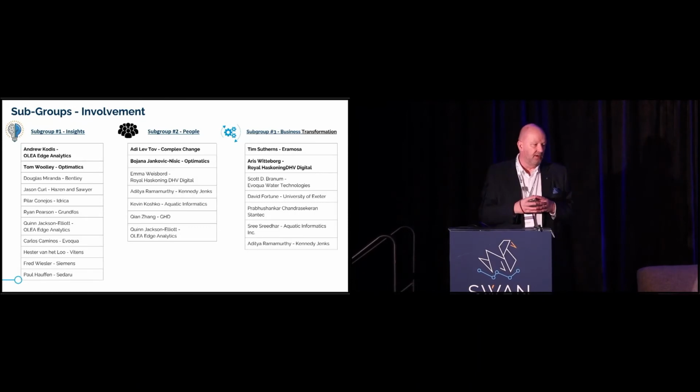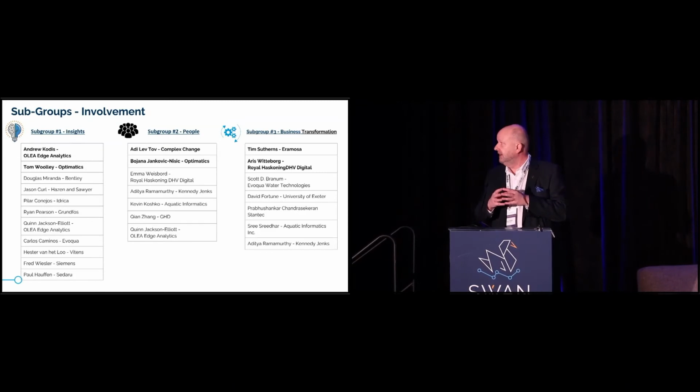So the first one, which links to some of the other groups, is around insights. And we have 2 leads for that. So we've got Andrew Codis and Tom Woolley, who head that piece up. So we're actually building and trying to develop a matrix, which is really focused in on those insights. And that is literally from source to source. So we'll look at the man-made water cycle and actually develop case studies in each of those different areas.